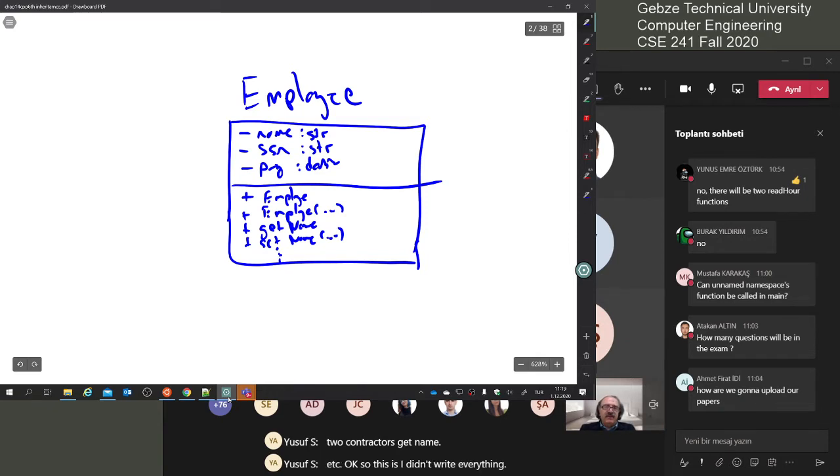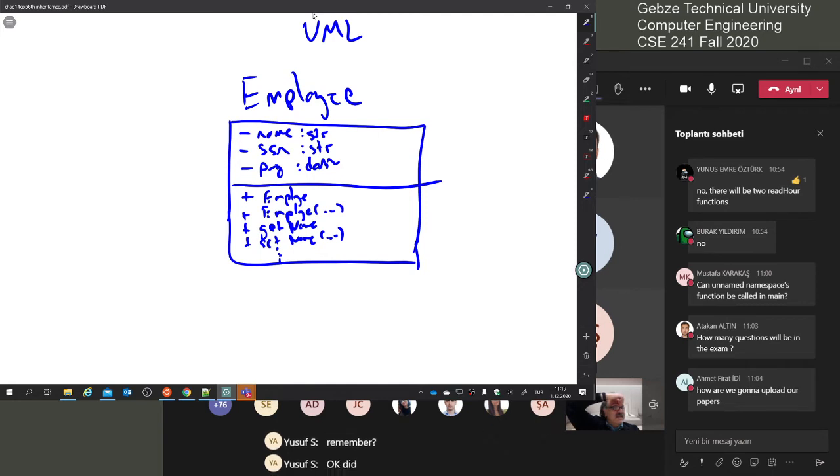So this is something, a diagram, UML diagram, remember? Did your TAs talk about producing code automatically from a UML diagram? Did they talk about it?